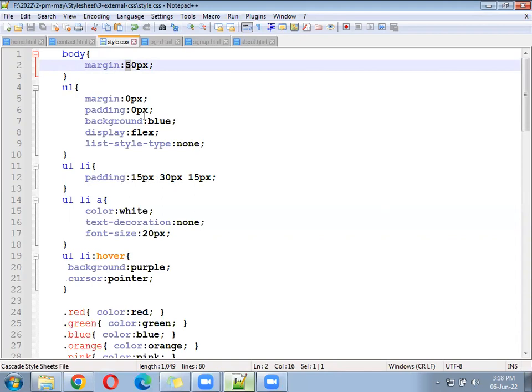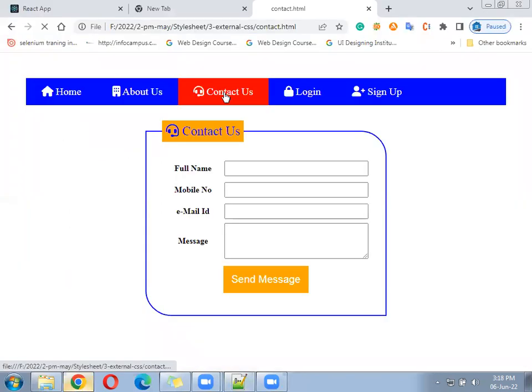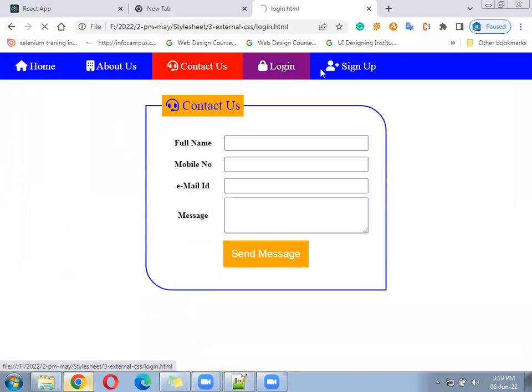And then see whether changes happen or not. Converted into 0 pixel. Now the width of all the pages should convert into full width.